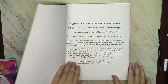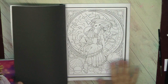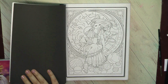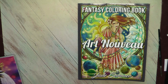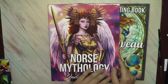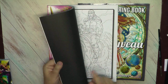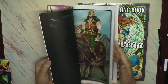Of course, I am far from being happy with the paper. You know that I constantly mourn about this black paper, I don't know why it's needed. I managed to ruin one book. This one, when first I used watercolor or acrylic, and then as usual I decided to iron it, and the black from this side. Okay, let's start from the bad things.